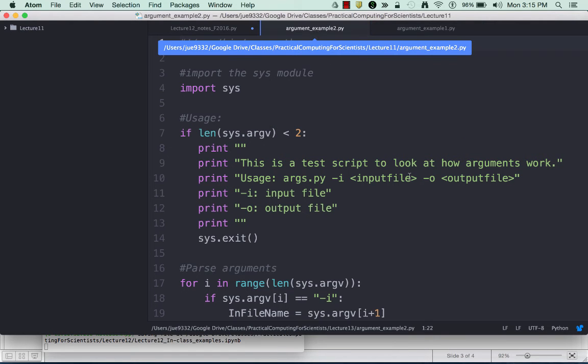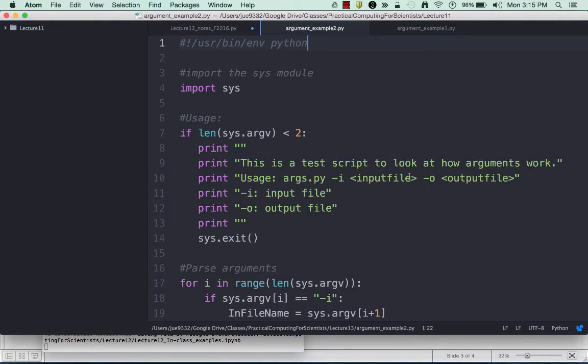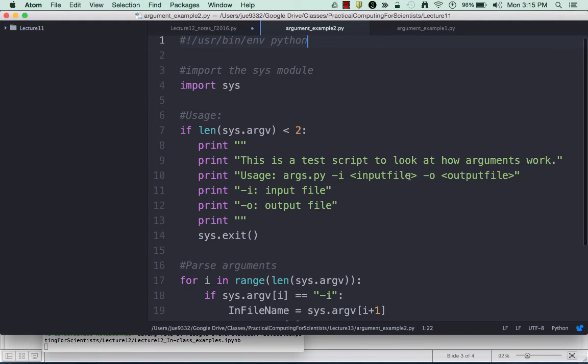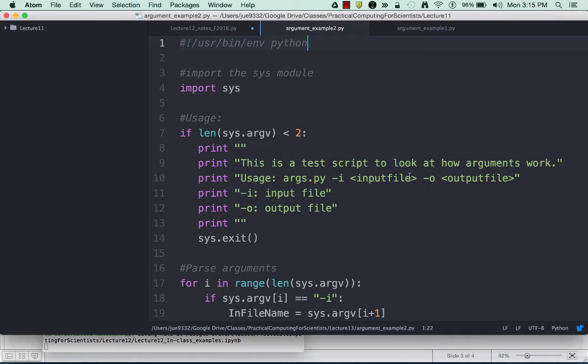A slightly more advanced example of this is in this little script. And so in this script, you notice I've got some extra code. So again, we start off with our shebang. We follow it by the import statement. And then the next thing we have is this if statement. And basically it says if the length of the sys.argv list is less than 2.